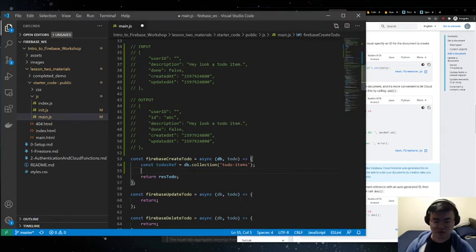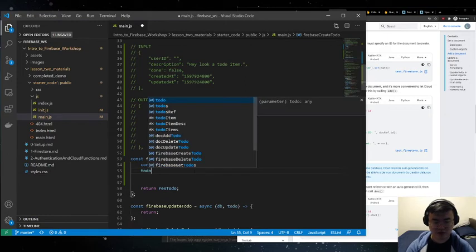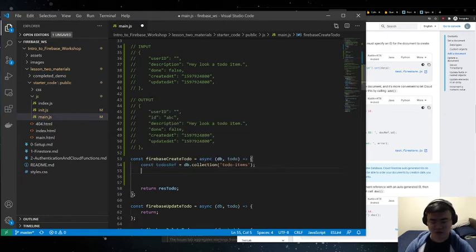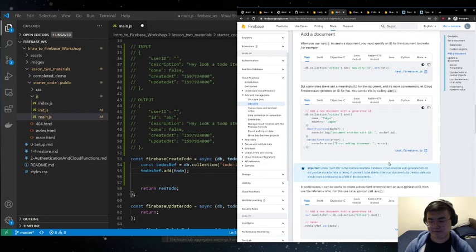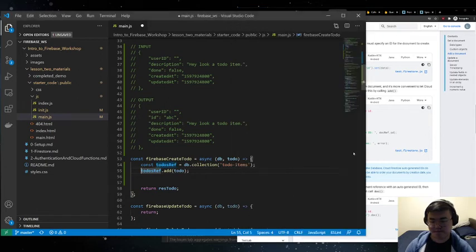So now, what to do? Just have todosRef.add(todo). Since this will return a promise, I don't want it to return a promise, I want to return something I can use.